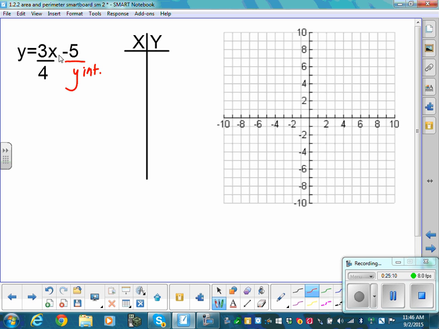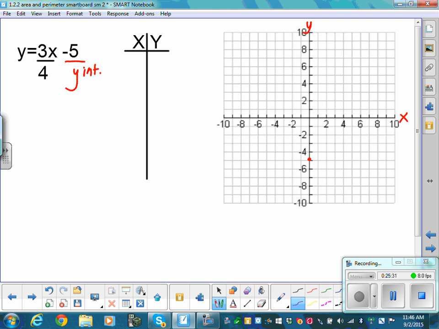So I'm going to go down starting at the origin. Origin means the very middle of the graph here. I'm going to go down -5 because it's -5. So -5, that's where it's crossing the y-axis. Okay? Now, this is our y-axis, and this is our x-axis. Okay, so now we want to graph our slope.